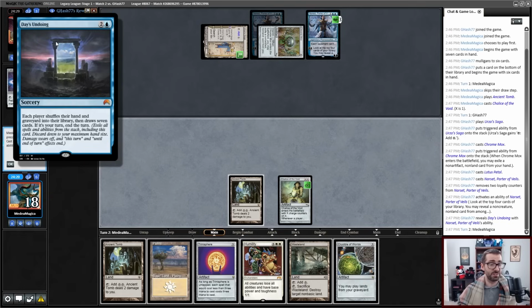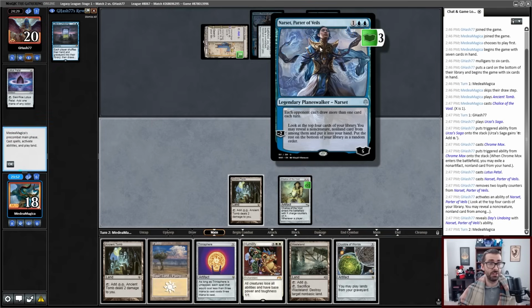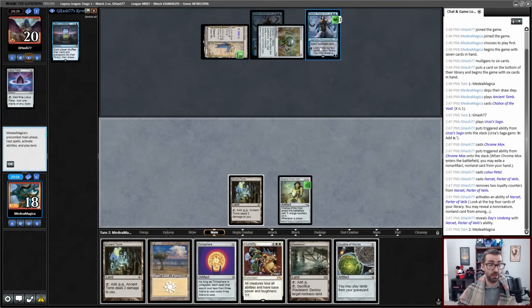So some portion of the time, even if I Wasteland my opponent, I will just lose my entire hand. So I have to make a called shot here. I can just say, you don't have Ancient Tomb. Like, you don't have the acceleration to immediately cast that. Narset could get, like, a Lotus Petal. Or I could just do something like play Wasteland, play Crucible, and set myself up for the long game.